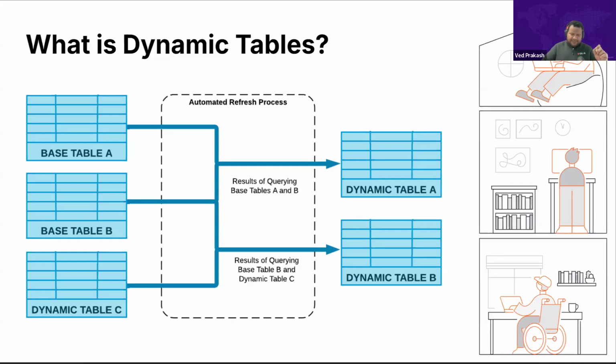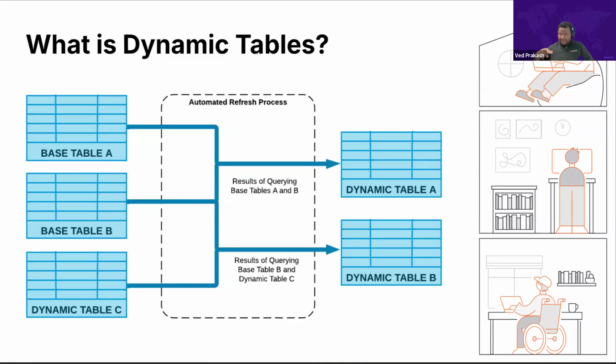Materialized views and dynamic tables both auto refresh, right? But a materialized view works with just one table, whereas a dynamic table works with more than one table. It has an automatic refresh, so Snowflake automatically refreshes the dynamic table based on changes in the underlying data sources. This means the data in the dynamic table is always consistent with the latest information.